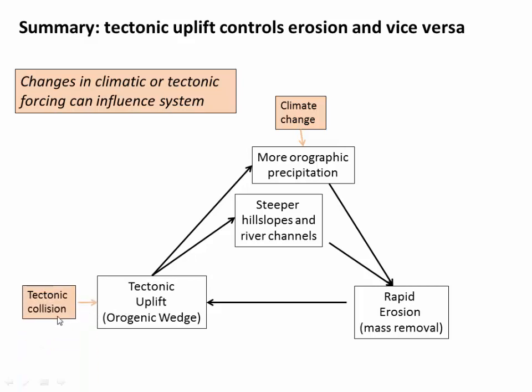Likewise, if we build a mountain range like the Himalaya due to an external tectonic collision, that can start generating orographic precipitation, which can completely change climate. So these things are related kind of in an internal loop, but we can also force them externally. And tectonics can influence patterns of precipitation, and likewise, patterns of precipitation can influence the pattern of tectonics.